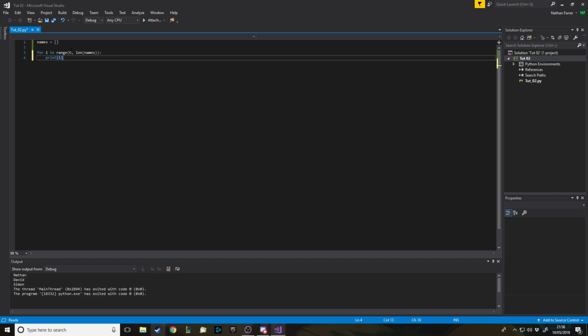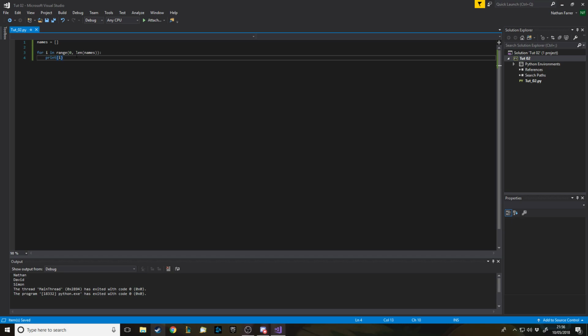Now, i starts off at 0, does the loop, does all the code inside this loop, and then it goes back and starts again from here. And when it starts again, that i variable will have gone up by 1. Now, in other programming languages, you type something like for int i, i is less than 10, i++. It's a lot simpler in Python, just i in range and then the range.